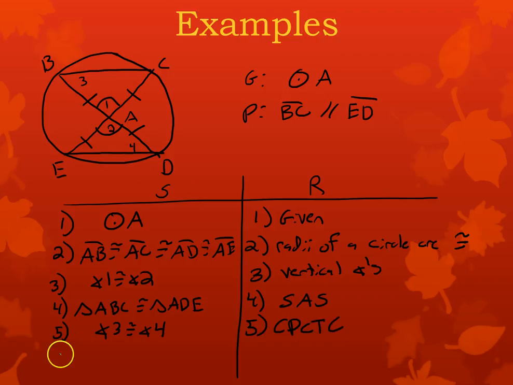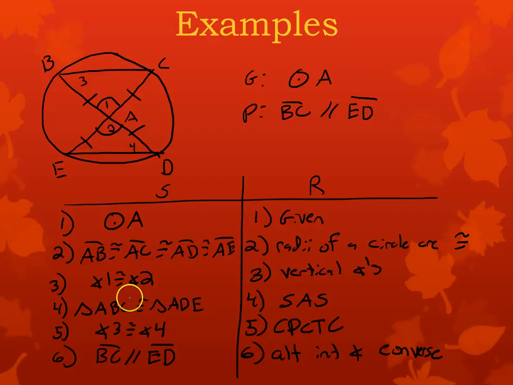Because they're now equal, and they happen to be alternate interior angles, that means that BC is parallel to ED. And that's called our alternate interior angles converse. Whenever we're trying to prove two lines are parallel, you have to use one of those converse theorems. Typically, it will either be your alternate interior angles or your corresponding angles, depending on whether you have an F or a Z in the problem.